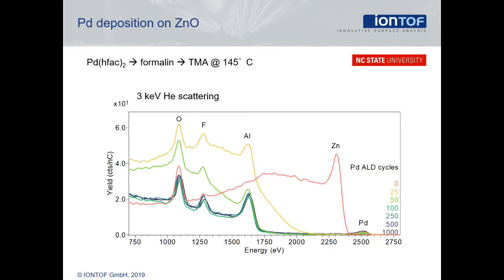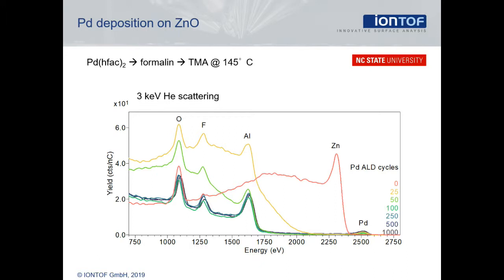In this example, palladium deposition on zinc oxide is studied in the context of a new process for ALD. This process is aimed at palladium deposition on heat-sensitive materials, allowing only for low process temperatures. One idea was to add a third phase in the ALD cycle by dosing TMA to increase the growth rate of palladium. TMA is a typical ALD precursor for aluminum oxide, but the aim was to suppress the aluminum growth because of the low temperature.